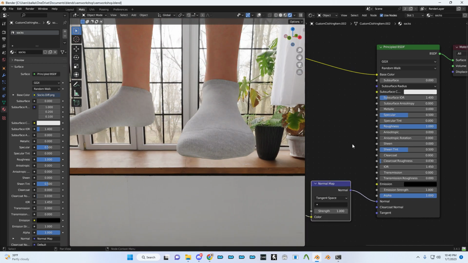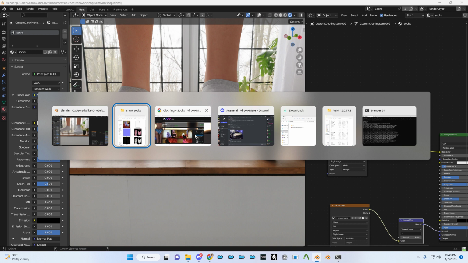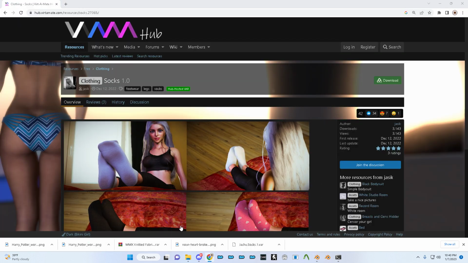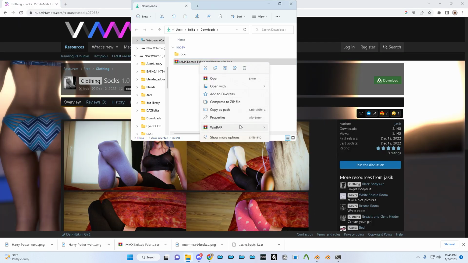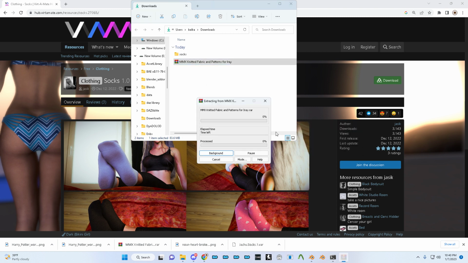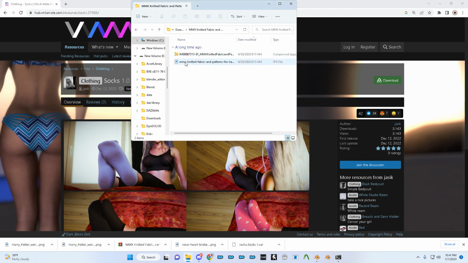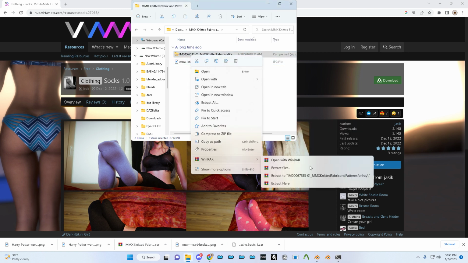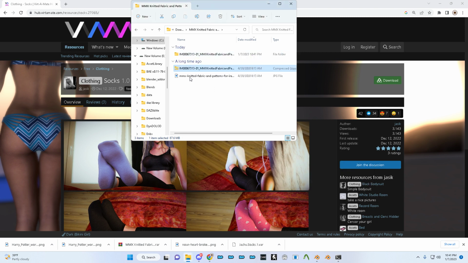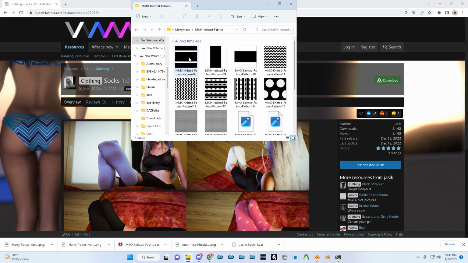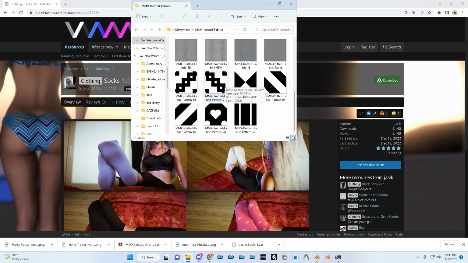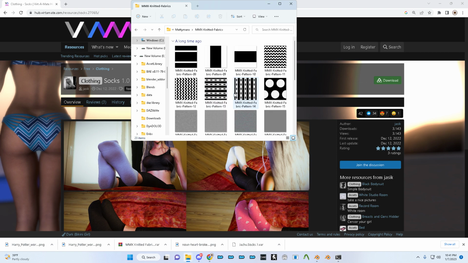Now I'm going to add some procedurals on top of this. You can grab these from any site you want. You could buy some or download some free ones. This is just patterns, and you could of course insert images and all that. I'm going to give you an example of how you can use procedurals to make a pattern, and other things you can do with it.